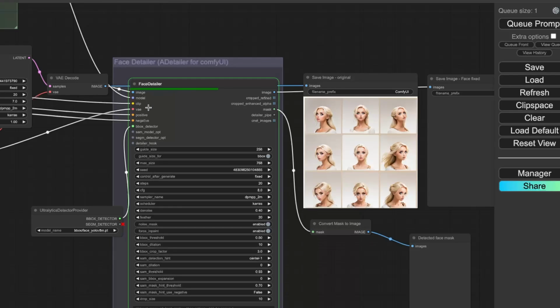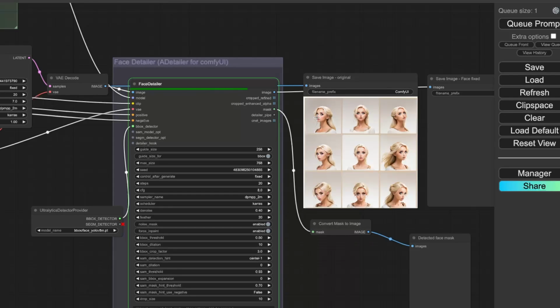In ComfyUI, we don't have the ADetailer node as in Automatic1111 that automatically fixes faces, but it has something very similar. It's called Face Detailer. It's in the Impact Pack custom nodes. You should have already installed it during the installation process when you installed the missing nodes of this workflow.